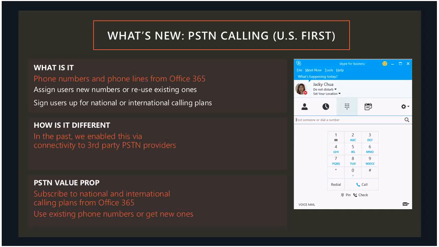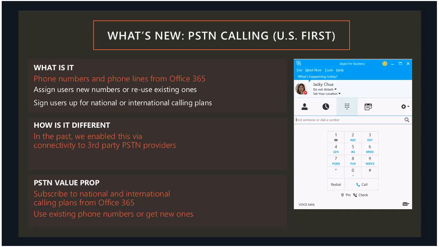The other option is that you can reuse existing phone numbers. So if an organization wants to continue to use the phone numbers they have, they can port those phone numbers over to Microsoft in an automated way. It's very similar to moving a telephone number from one cell phone carrier to another if you decide to switch carriers. In the case of a business or an organization, they would be switching carriers from one carrier to the other, and the destination carrier is Microsoft. So that's kind of how that works.